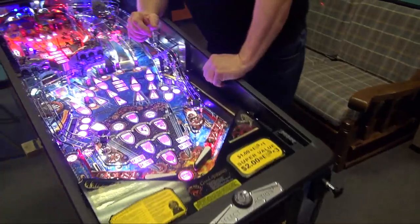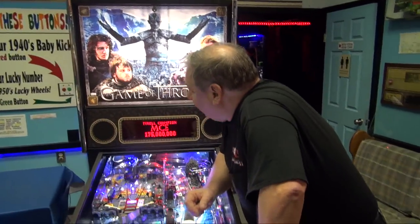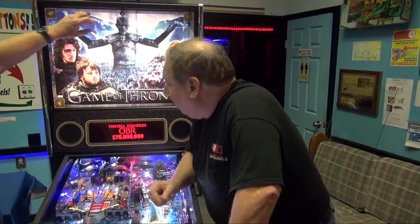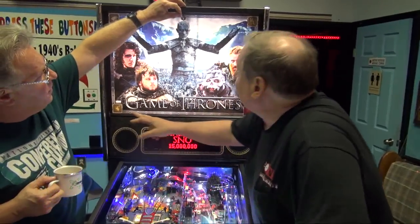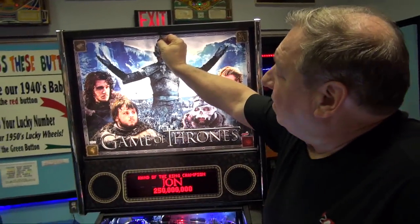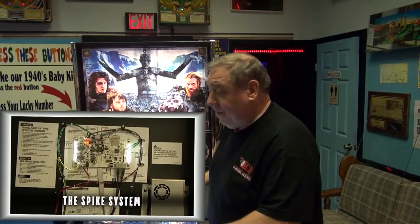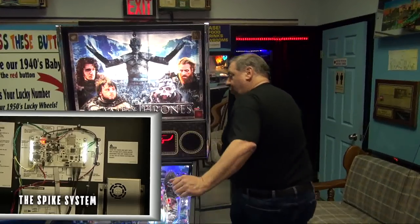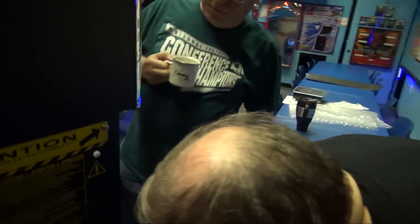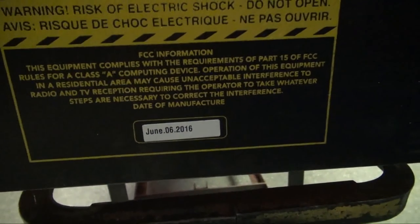This machine, I think, was made, I don't know, 2015. No, 16. Copyright is 15. Can't see his face there. Look at that. Well, obviously the customer will take this out. This is running the Spike electronic system. There actually might be a date on the back of it. Usually is. We had to update this to the latest code. Here we are. 16, I was right. You were right. That was running yesterday for a while.